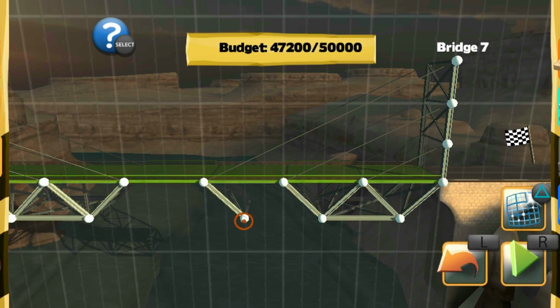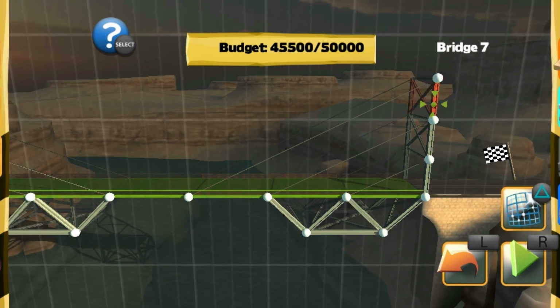Can we keep the bridge afloat via the usage of more cabling? I'll have to see if I can do that. Yeah, because this steel is not going to work out for me. Let's get a couple more cables in and see if we can use that to keep this part of the bridge up. But I'm not entirely sure if I can.